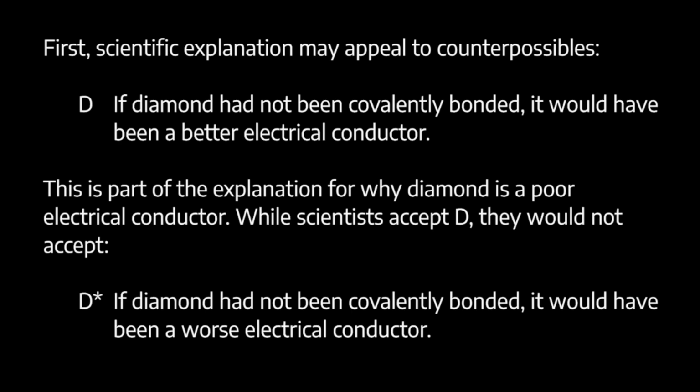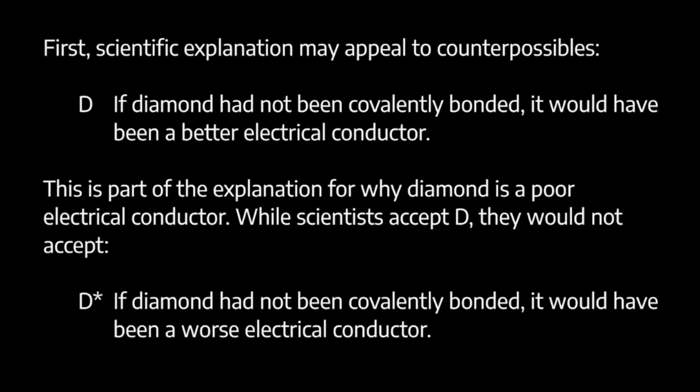Third, it has been argued that counterpossibles play an important role in scientific theorizing. This comes from Peter Tan in his article Counterpossible Non-Vacuity in Scientific Practice. Tan gives the following example of a counterpossible in scientific explanation. If diamond had not been covalently bonded, it would have been a better electrical conductor.